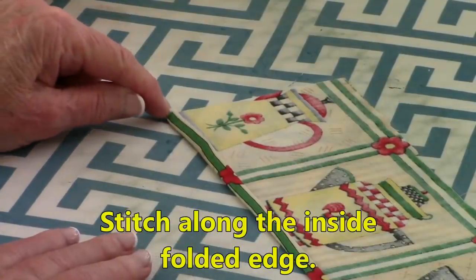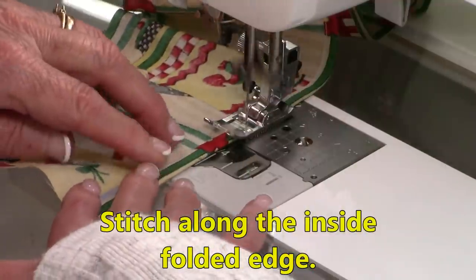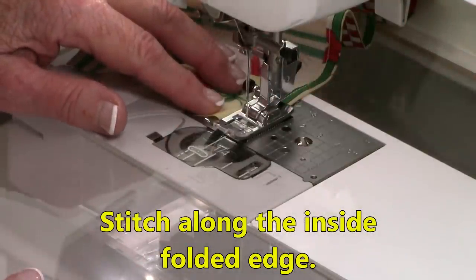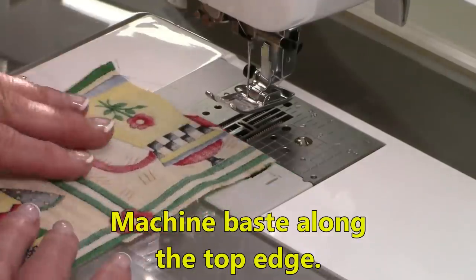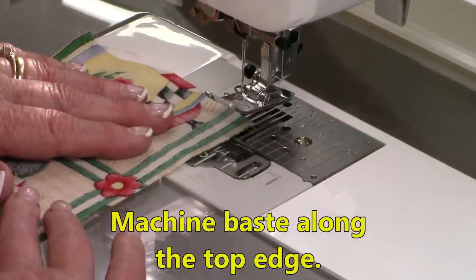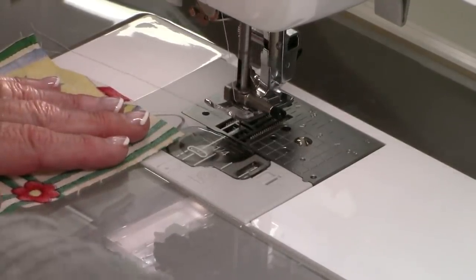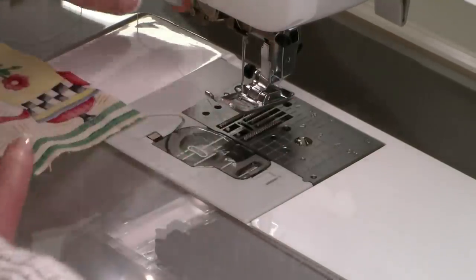Then at your sewing machine, stitch along this inside folded edge all the way down the full length of the strip. After stitching along this edge, then on the opposite edge up here at the top of the band, set your machine to a basting stitch and do a basting stitch about 1/4 inch away from the top. You need to make sure that you not only have your top thread out, but you also need to bring up your bobbin thread. So just lower your needle in there and then pull up on your thread, and you will be able to get the bobbin thread out.